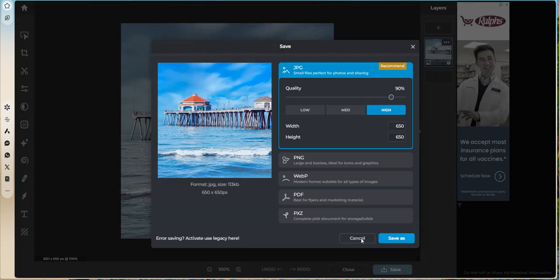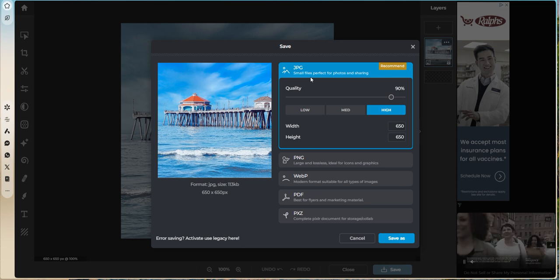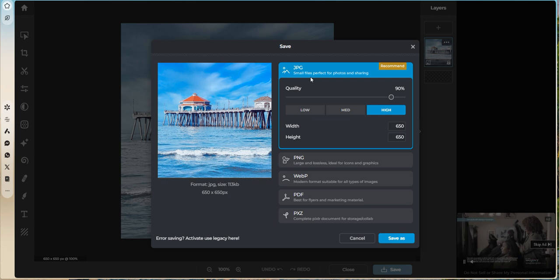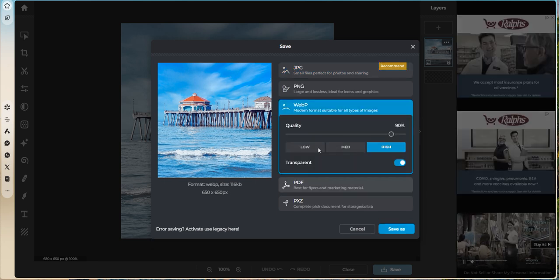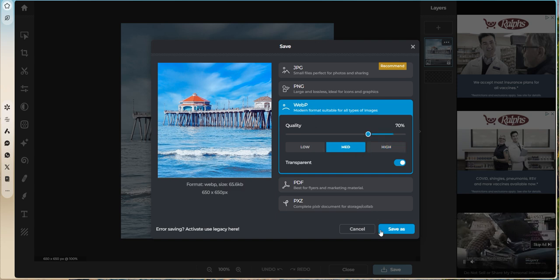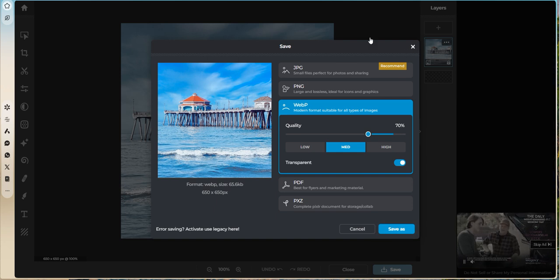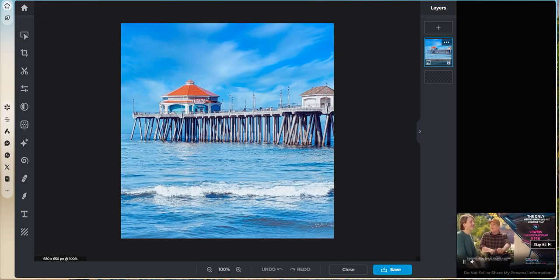I hit save. I don't want to save it as a JPEG because I want the website to load as fast as possible. That's why you're on my Managed WordPress account for hosting, because it's got to load as fast as possible so it doesn't lose rankings. So I save all pictures on my website in the WebP format in Medium, and I click save, and then I import it back over here.